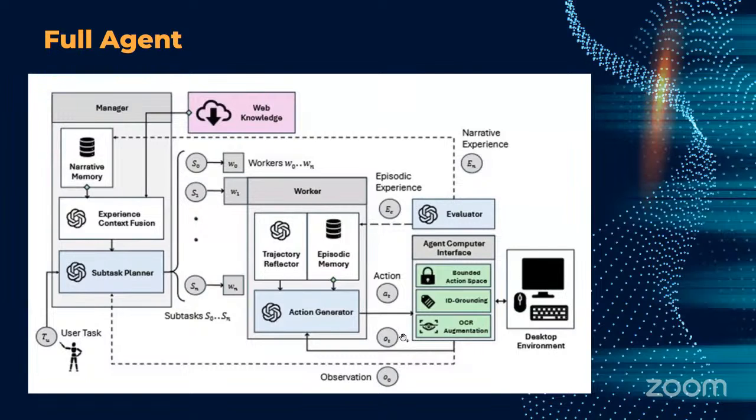So that makes our full agent. Agent S has this full loop: managers build tasks for workers, workers interact with this grounded set of observations, looping a bunch of actions until they think they're done, the evaluator checks, and that updates a memory so that future queries and future actions are better informed. This may even happen on the scale of giving a task, the episodic memory updating, and it getting better at interacting with your computer. It could, in theory, get better at interacting with your computer relatively quickly.